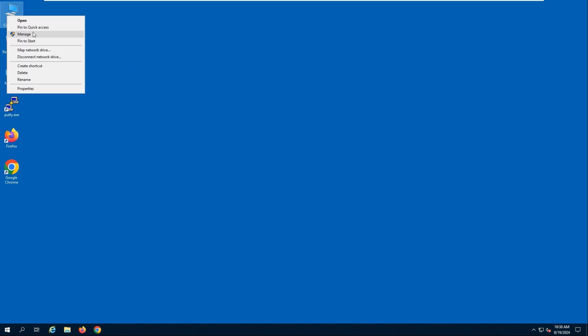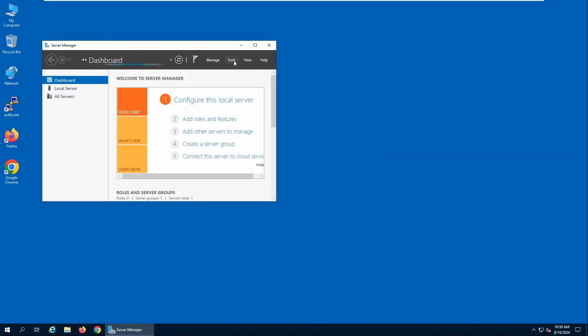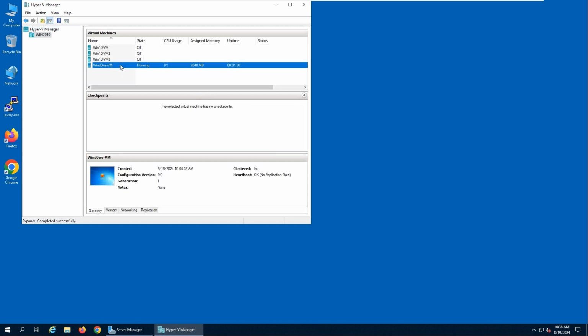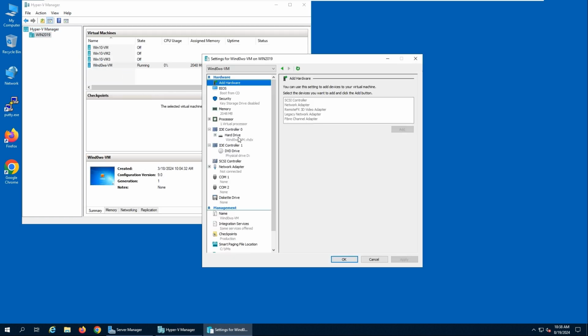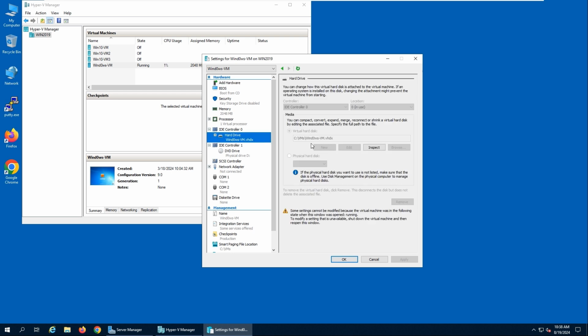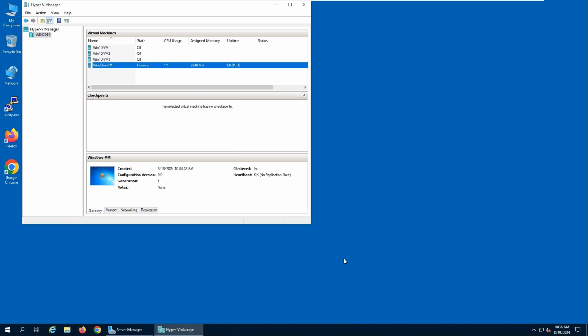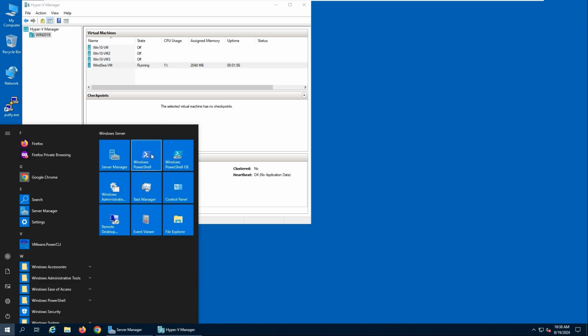First of all, let's check where the VM's virtual hard disk that we want to move is currently stored. You can check the virtual disk location in the VM configuration by opening Hyper-V Manager. Right-click the VM in Hyper-V Manager, click the virtual hard drive and check the virtual disk location. The source virtual disk location of my VM is drive C, as it was in the first example.